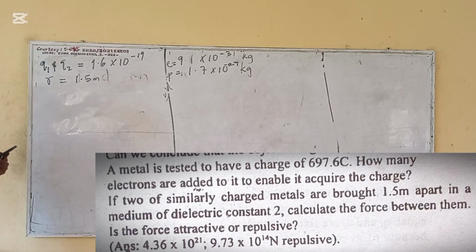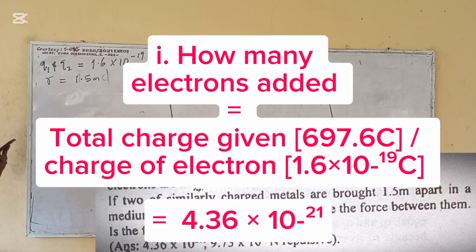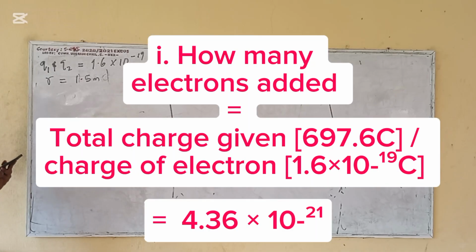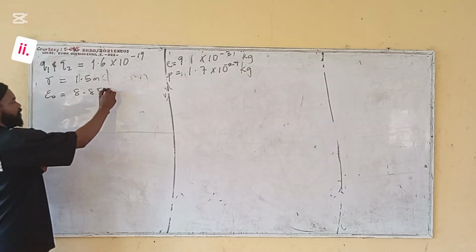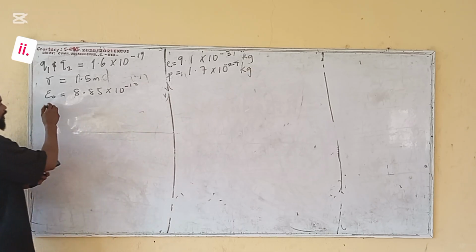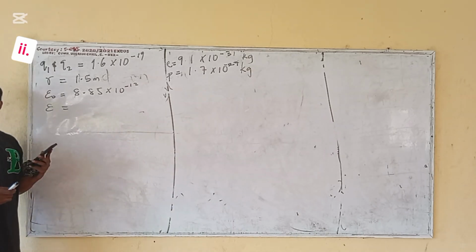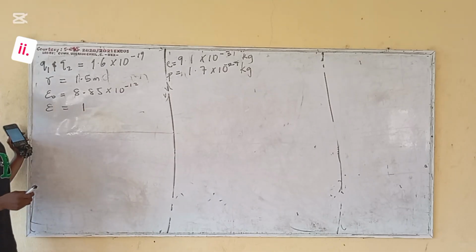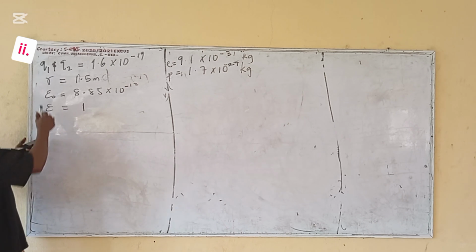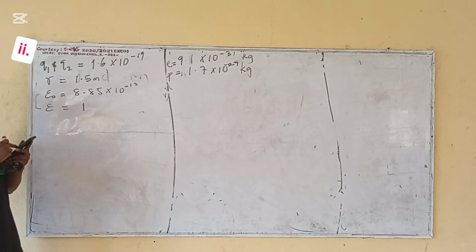Then in a vacuum. They say in a vacuum, that means my epsilon naught remains 8.85 times 10 raised to the power minus 12. The dielectric constant in a vacuum is 1; if it's not in a vacuum, it's greater than 1. Always remember it. You just need to have it in mind so that as you are solving, you will not be thrown away.